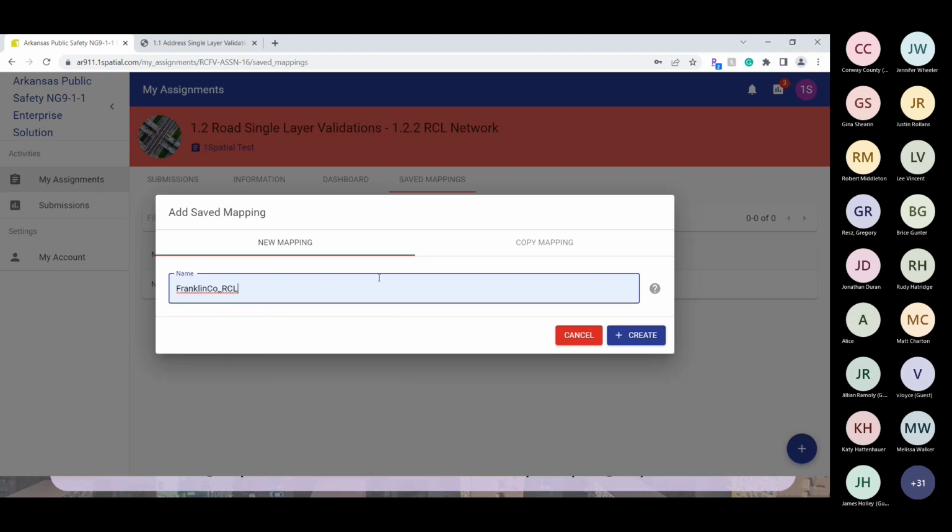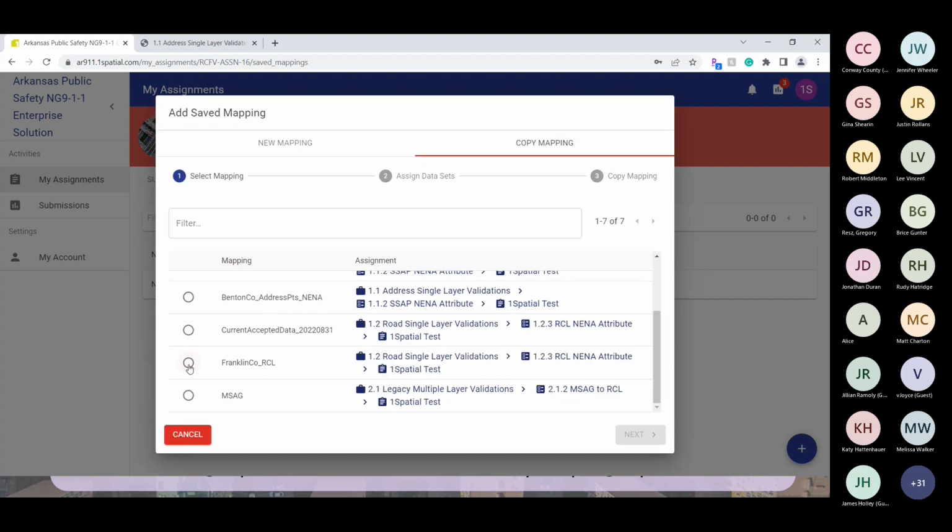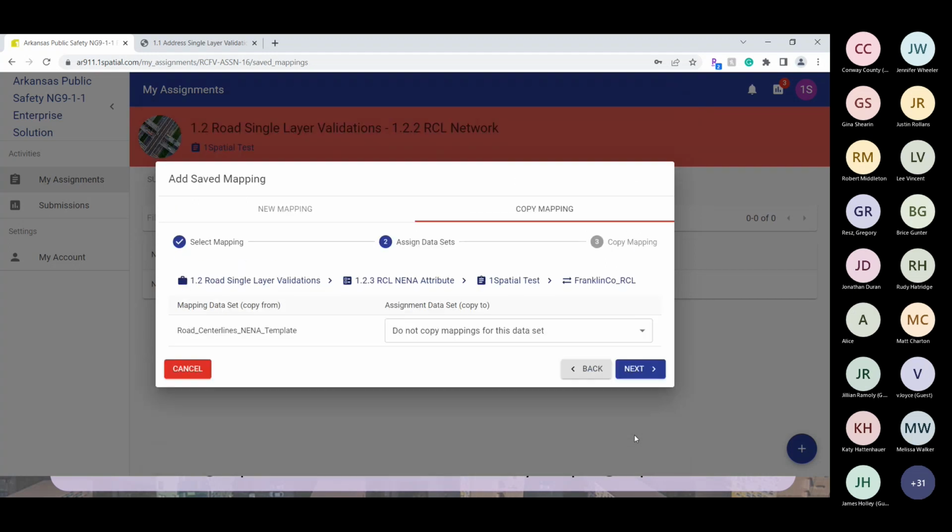I can use the same name because it's a different assignment. Let's say I want to copy. Let's go here. I'm going to copy that Franklin County one. I'm going to copy from that road centerlines NENA to my submitted data. So I'm copying from the data set that is used for the NENA attribute validation.